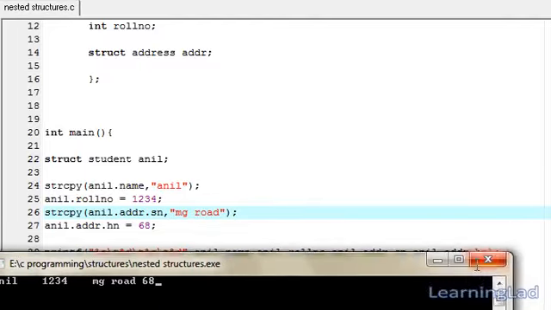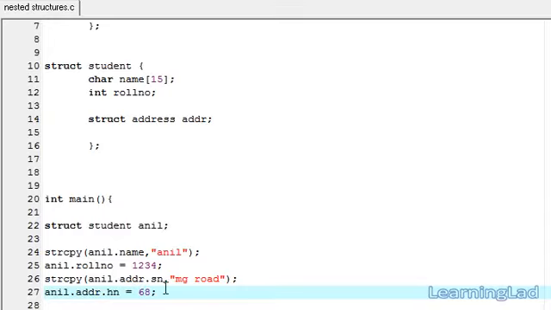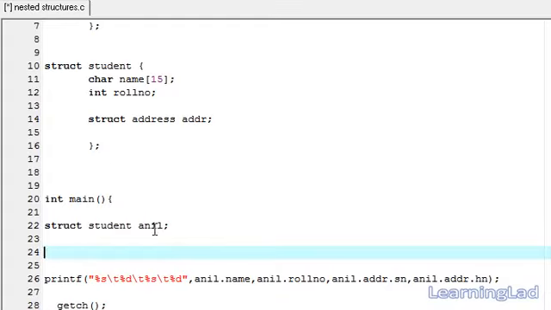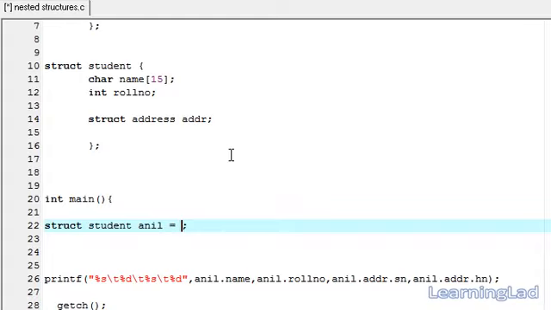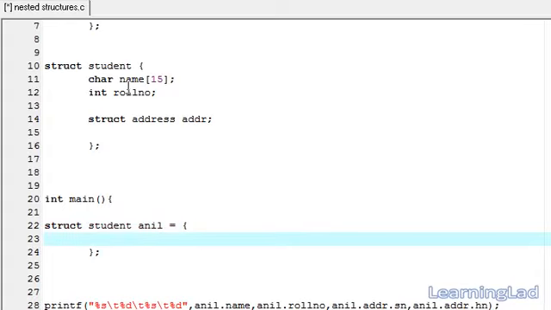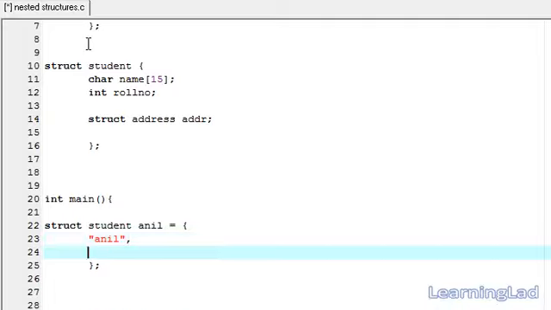So I'm going to close it. The last thing I want to teach you is, if you want to assign values to this variable anil when you declare it, using the curly braces, what you can do is use this assignment operator, then the curly braces, then assign the values for these elements. First we need to assign the value for name, it's going to be anil, and a comma, then the value for roll number, let's say 1234, a comma.